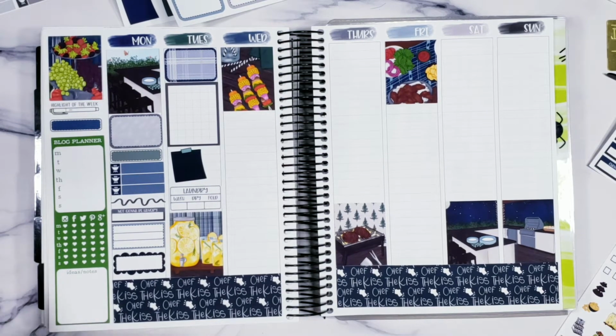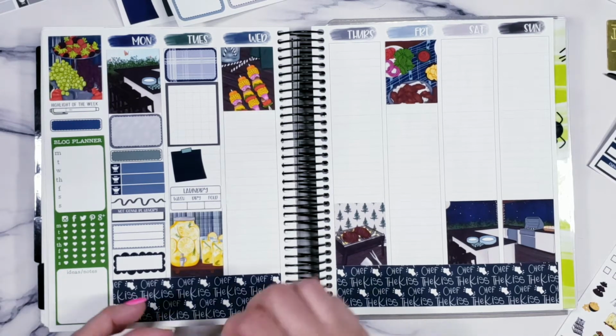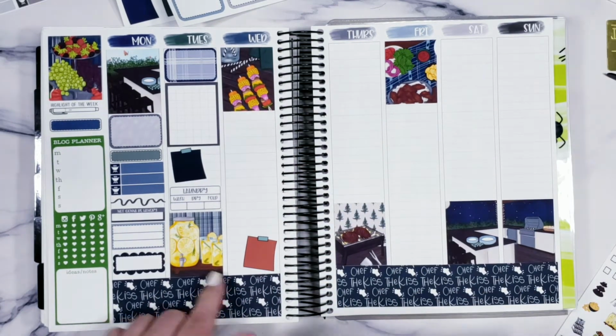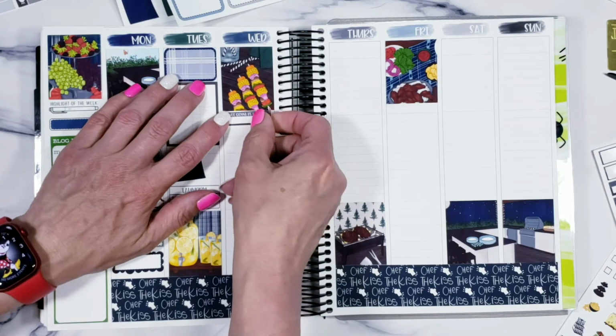So he's such a sweetheart. He totally just ran down to the 7-Eleven and picked me up some medicine so that I could sleep. Actually, it was probably more so he could sleep. Let's be honest, it was so he could sleep. So I put that down. I didn't put down a food one for that day, which is stupid because we needed to eat and we did. And I didn't write it down.